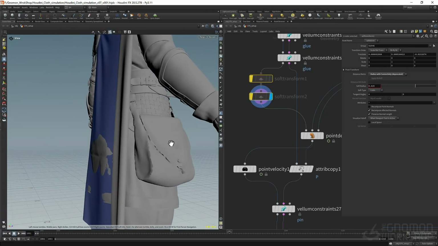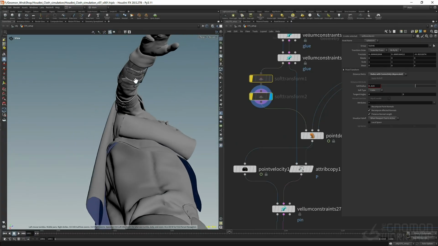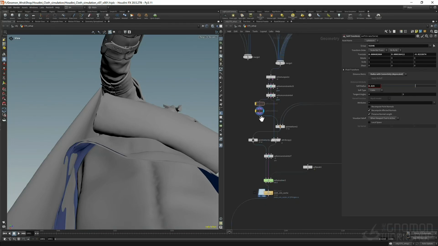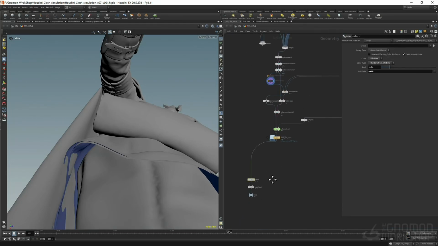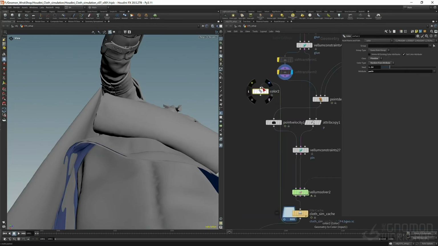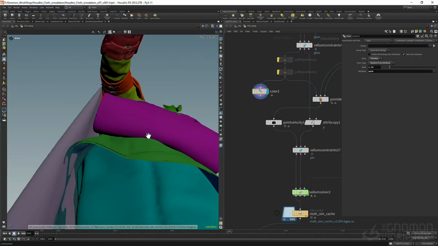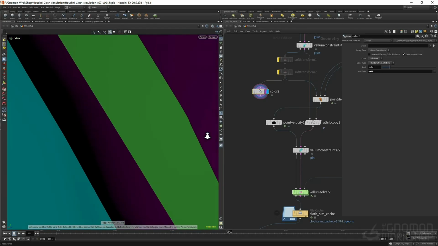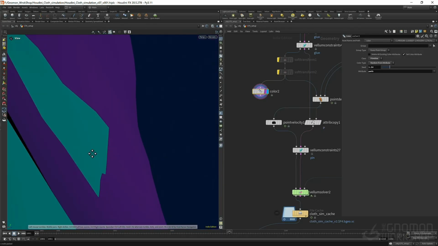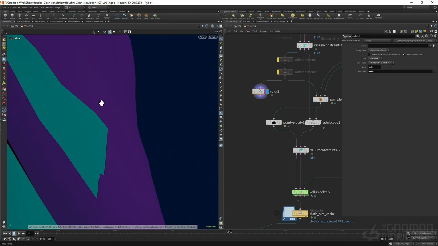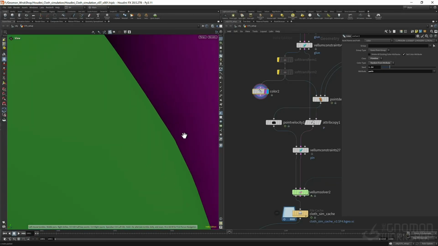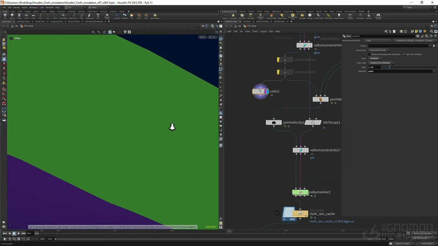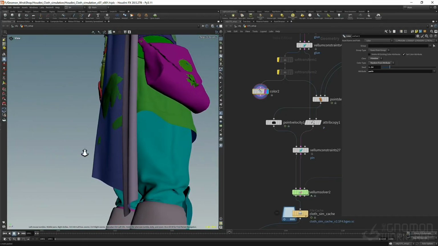And when I did the simulation, I found out there are other intersections. Let's copy this and come here. As you can see, this is intersecting with this, and this is intersecting with this, and this is not good in the simulation.